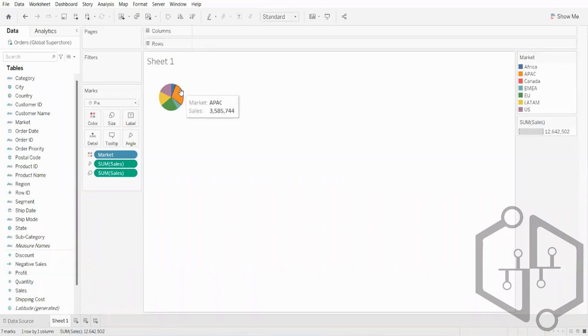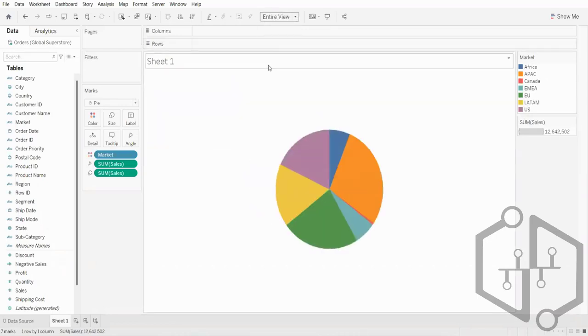Now it's a very small pie chart that you see, right? So again, go to standard and go to entire view. Once you do an entire view, this chart becomes much more zoomed, and it comes in the middle, and it aligns to what we were asking for.